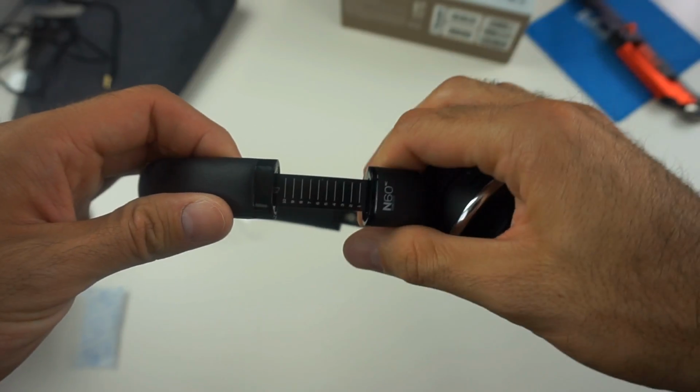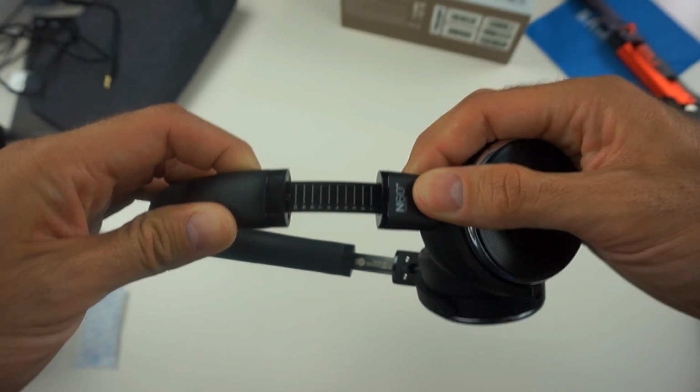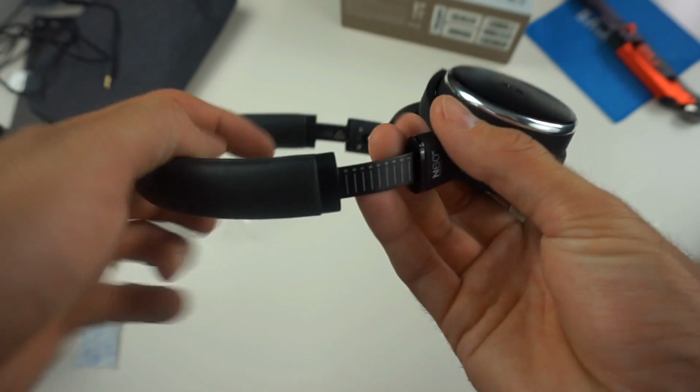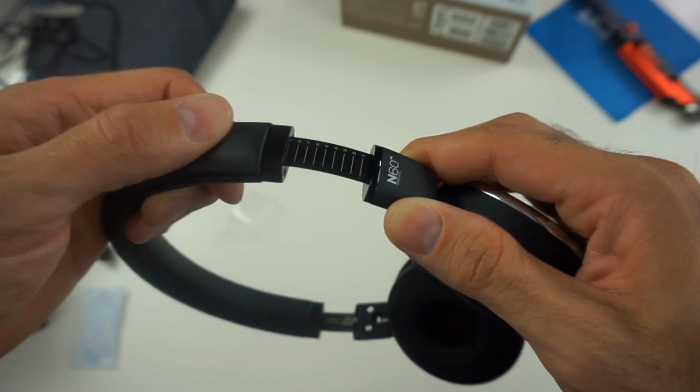On the sides, you have markings, so when you find your perfect fit, you can get it to the exact right spot every single time. I noticed that if I just wear them randomly, they will start hurting my ears, but once I get them to the right position, I can wear them for over 2 hours and I don't feel any discomfort. That is just something to keep in mind.